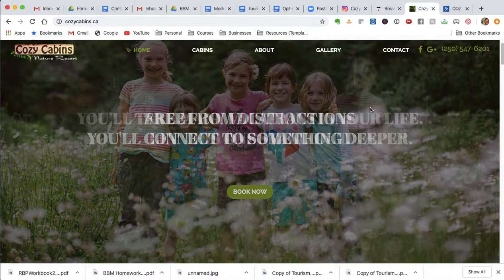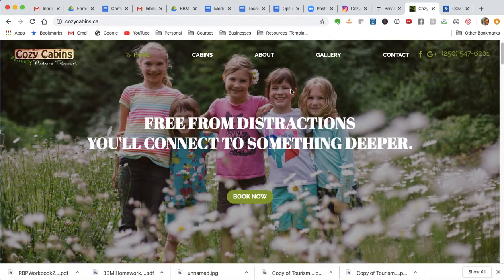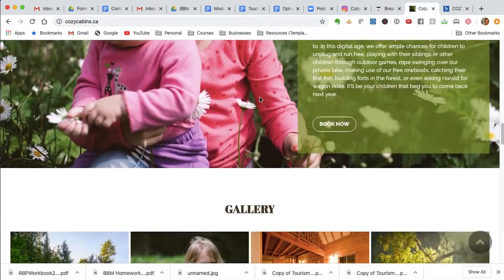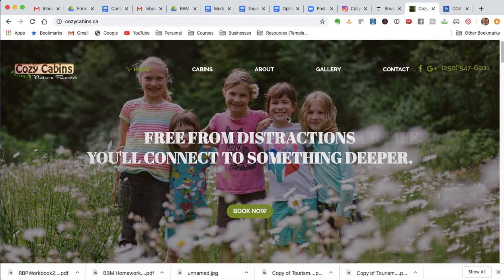And now that I'm saying that, actually, I don't want to lie to you guys. These photos that she took, she offered them for free. We actually decided to pay her money for the core ones for her website. So we gave her a few $100 just to use photos she already had. But the rest of these were all from influencers that we just traded time for. Okay, so that addresses your homepage.